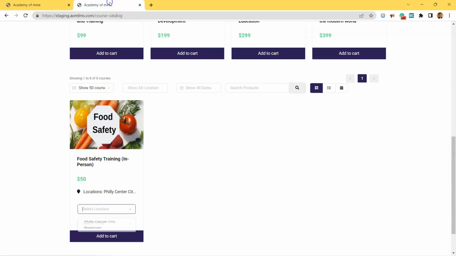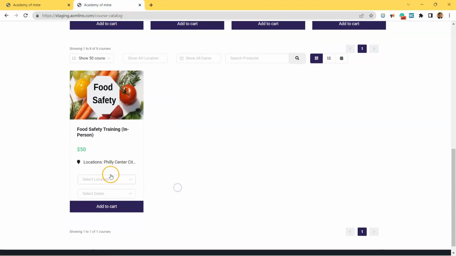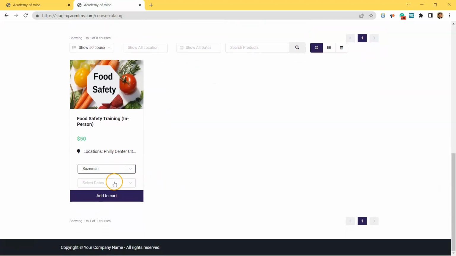Because as you can see on the course catalog, if I click the class we just created, the reoccurring one under Bozeman, you can see it's not like a reoccurring, like you're not scheduling for a 2-month class. You would still select the date. So the initial October 12th class. And for instance, if I was required to take a certain number of hours, or I needed to take both of these, you would have to add this to the cart and then add this one to the cart as well. So just something to keep in mind for reoccurring classes.